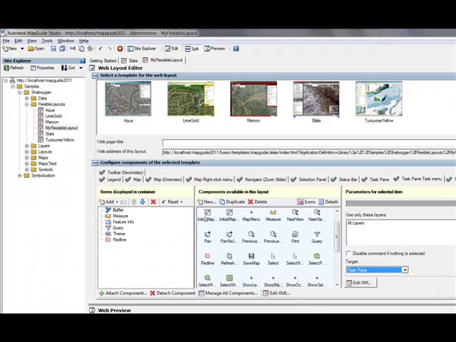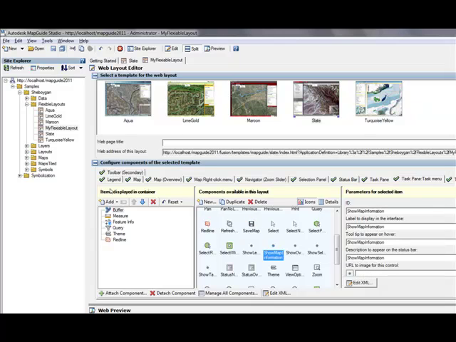I forgot to add this button into the task pane. I'll add this tool into the task pane. Just drop it here. Save it.